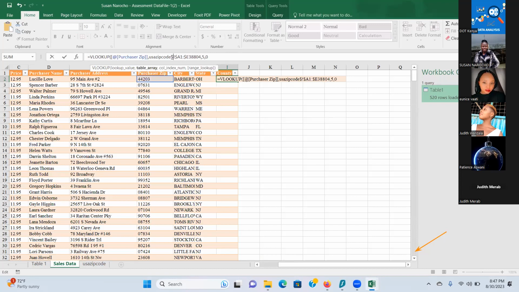The assignment that I gave on relative, absolute, and mixed referencing, you need to go back to it. Why are you putting a dollar sign after a zip code? Why are you putting a comma?